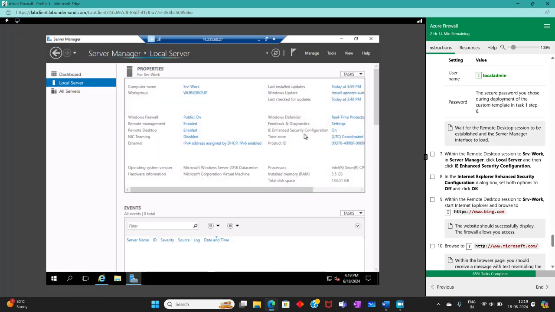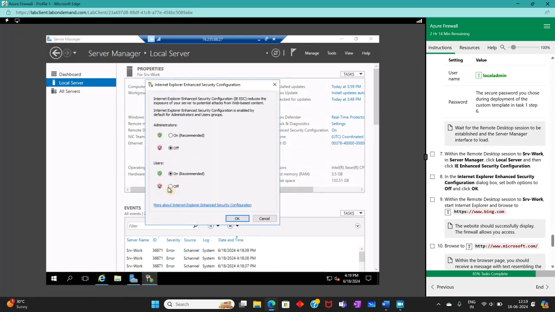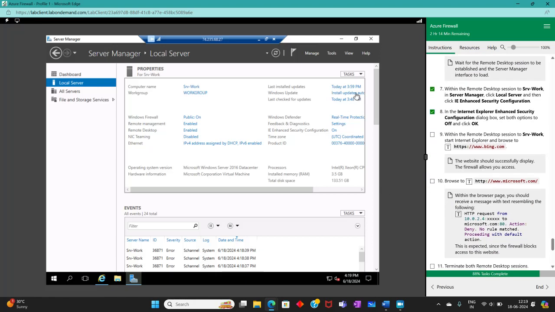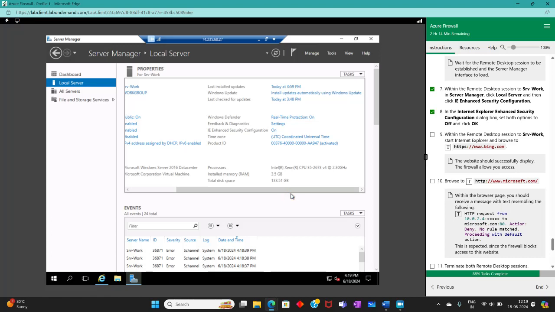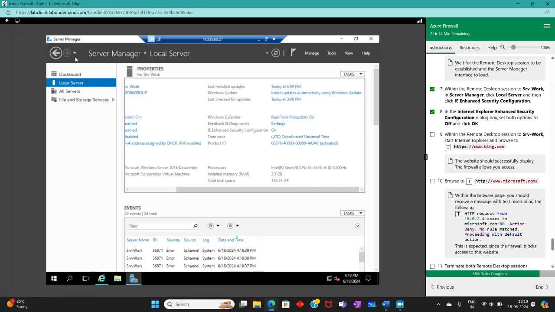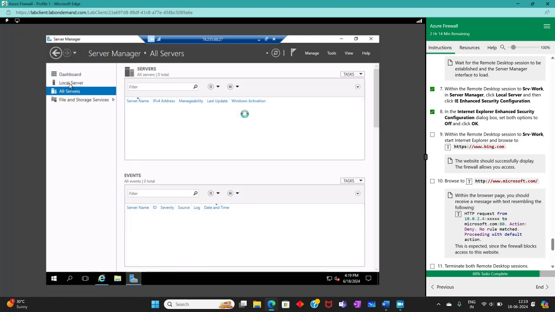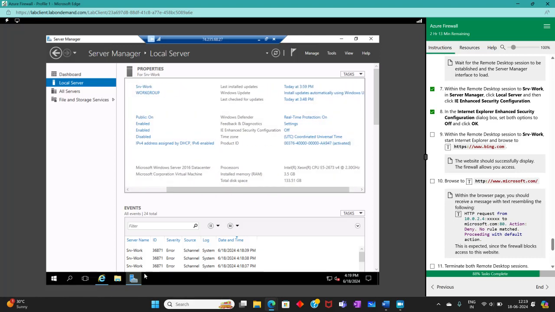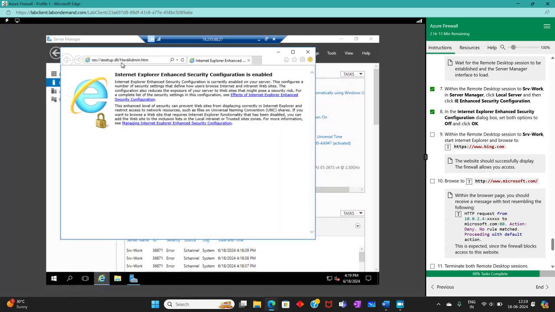IE enhanced security configuration. We have to turn it off. It is off. Let's try to connect to Bing.